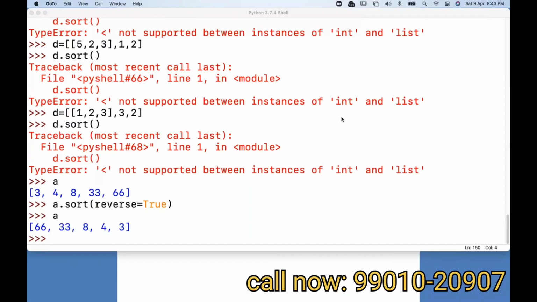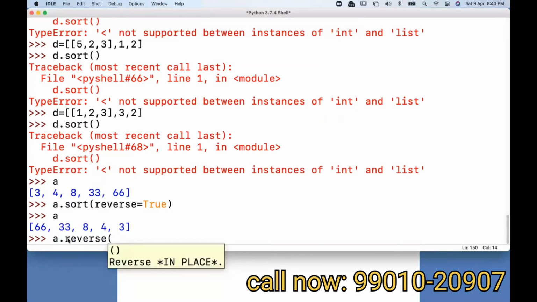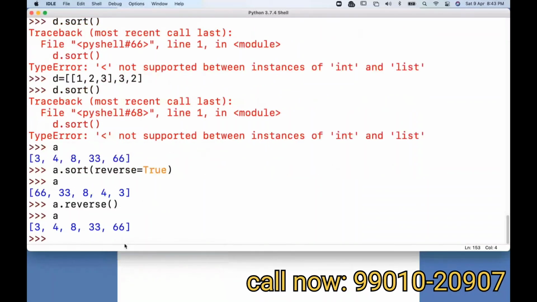Yes. Last one. What is that? Reverse, as we did it here itself. For example, I just say a dot reverse. Just reverse it, a. It gets reversed. That's it. Same thing as what we have done here. It will just do the reversing. Whatever data you have, you can do the reversing. That's it, a reverse function. Nothing else. It can be homogeneous or heterogeneous, no problem. For reversing, it doesn't need to be homogeneous. It can be any data, unlike sorting.